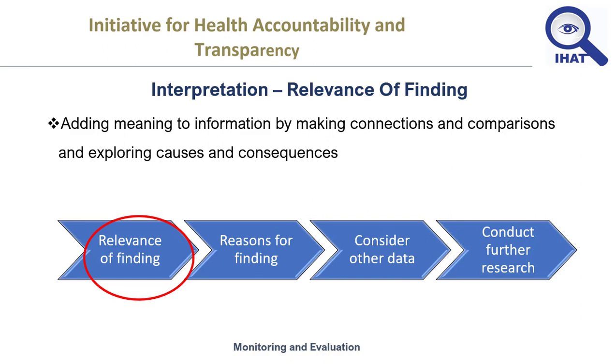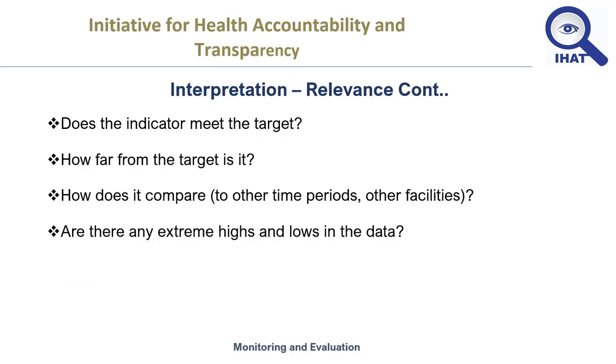When we interpret data, the first question we ask is, is the finding relevant? Interpreting adds meaning to information by making connections and comparisons and exploring causes and consequences. Usually, the first step is relevance of the finding. Does the indicator meet the target? How far from the target is it? How does it compare to other time periods or other facilities? And are there any extreme highs and lows in the data? These are a few questions that can be asked.